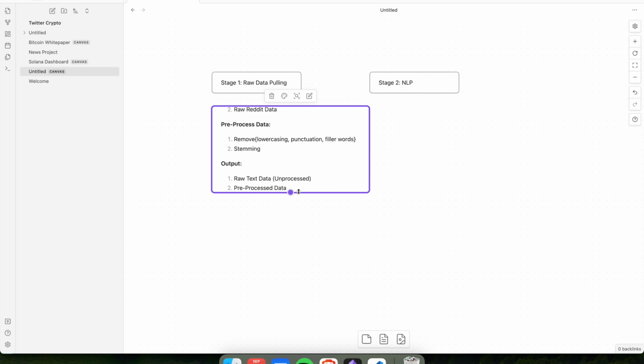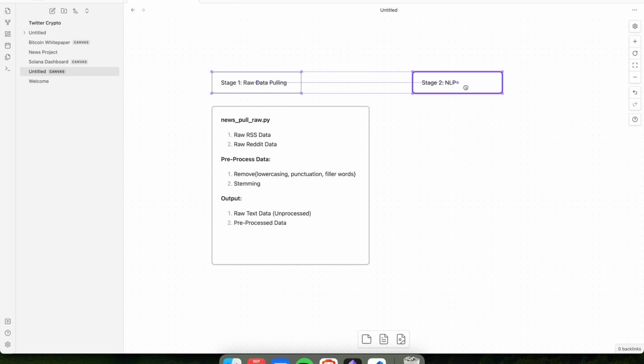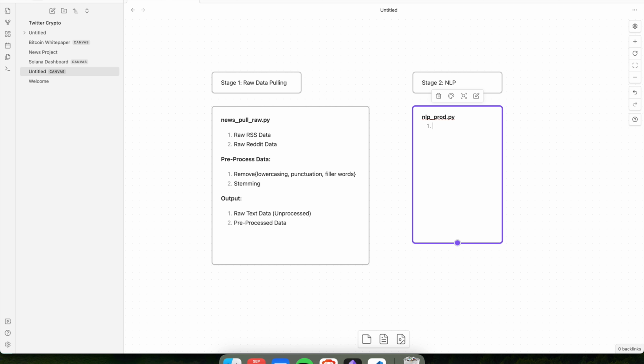And this data will be fed into stage 2, let's call it NLP production. What this will do is topic modeling, sentiment analysis.